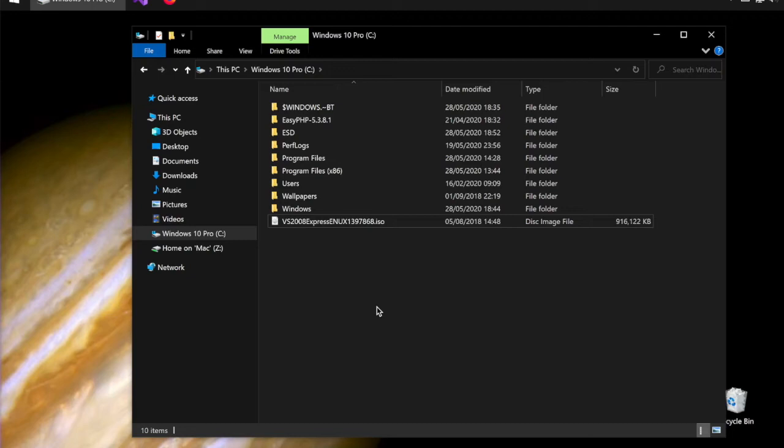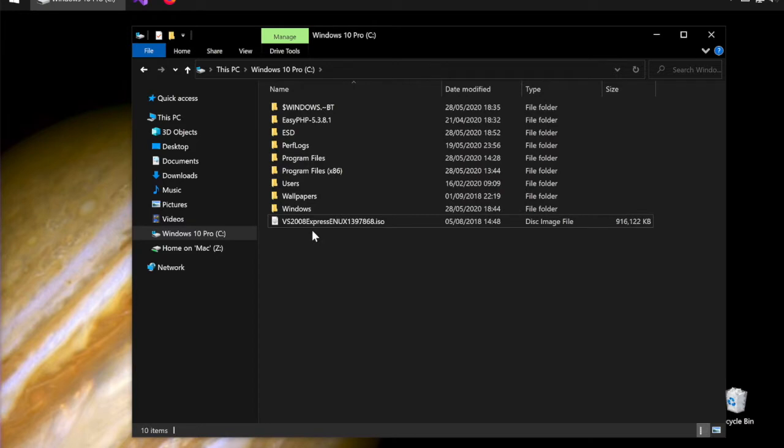Let's go through the procedure of installing Visual Basic 2008 in your computer at home. I should have shared the file vs2008express.iso with you via Teams or OneDrive or some other method. Please make sure you've downloaded that file and that you have saved it to the Windows installation drive, which is C. Mine's called Windows 10 Pro. Make sure the file is in the same location as your Windows installation folder, just like this.